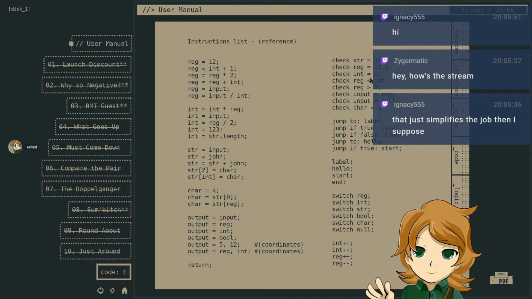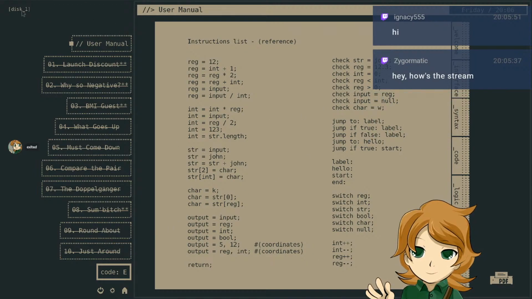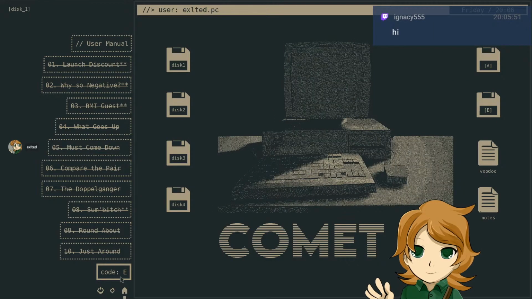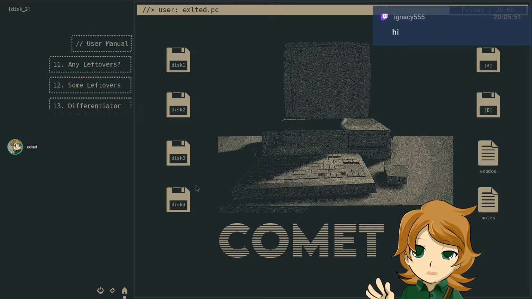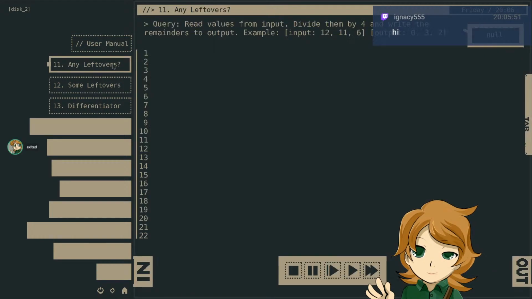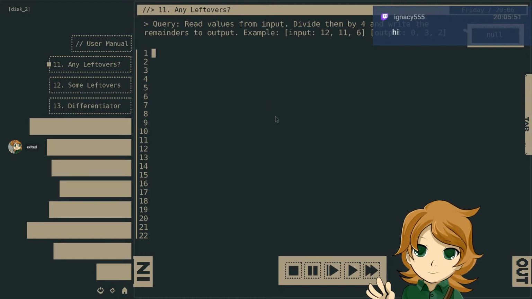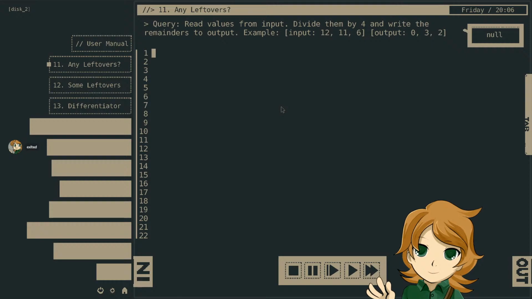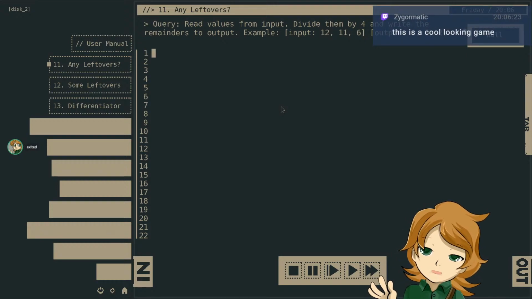So go over to disk 2. Yeah, same thing. It is a cool looking game.